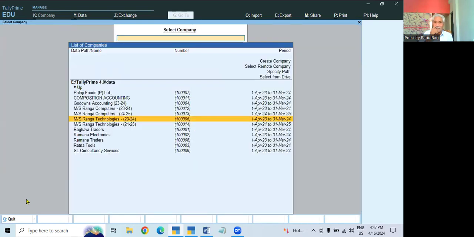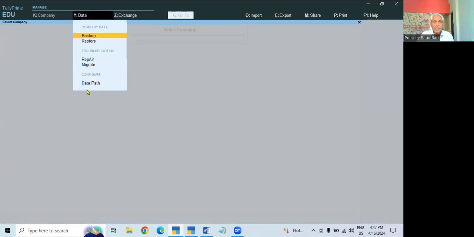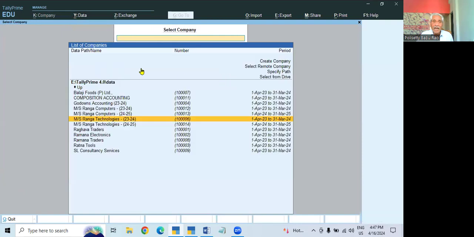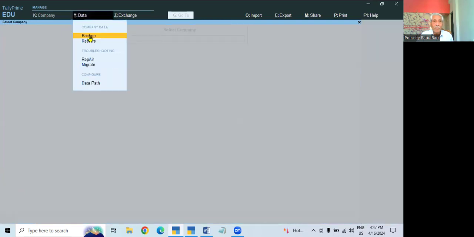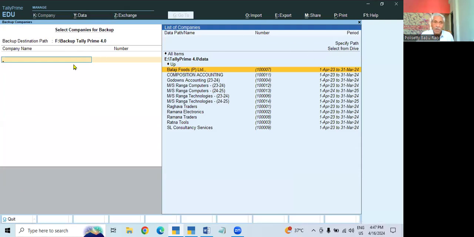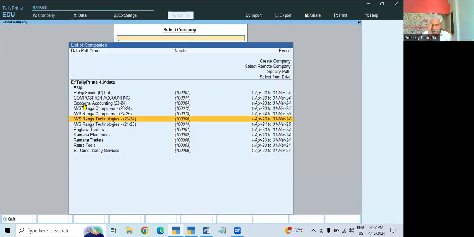But it is manual only, because you are making it manually. So whether this is given here or not, when you are making the backup, whether you select it here to drive or automatic scanning, all this backup we are making, selecting the companies and making manually. That's why this is called manual backup. Okay. Now we backed up all the data. Backup is in F folder.